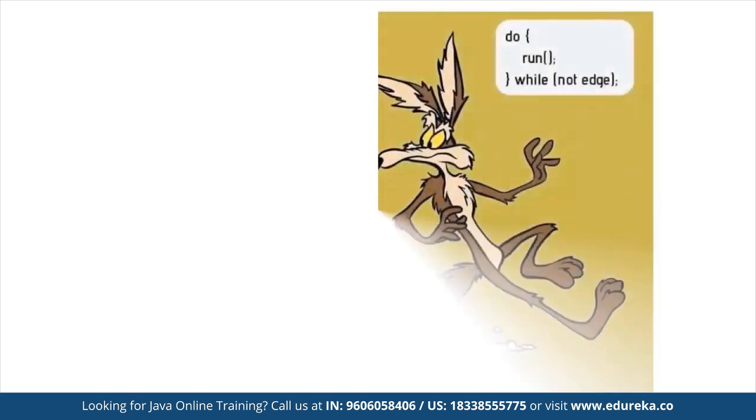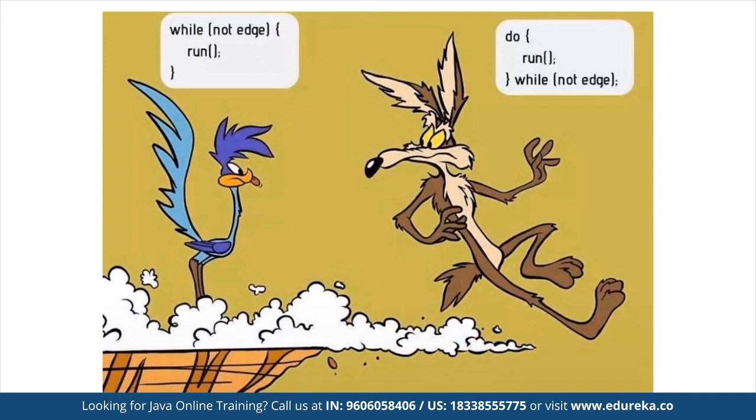let me provide you a simple example to understand the while loop and do while loop in a much better way. You must be familiar with the Roadrunner cartoons. As you can see, the Roadrunner here is running on a while loop, and the coyote, which always tries to hunt the Roadrunner, is trying to execute itself using a do while loop. So here, the condition was checked first and the Roadrunner is safe, and in the case of the coyote, it was using a do while loop and executed itself without checking the condition, and it is outside the cliff. So this is the basic difference between the while loop and the do while loop.